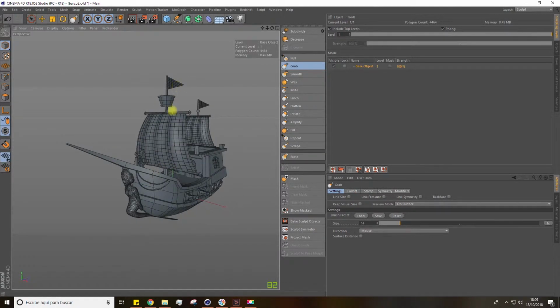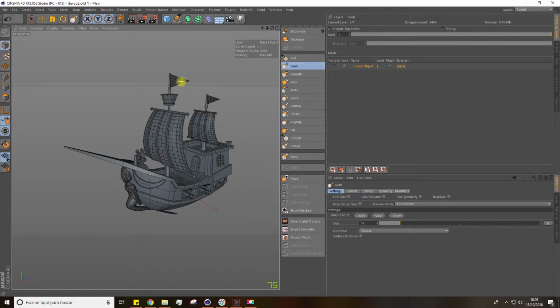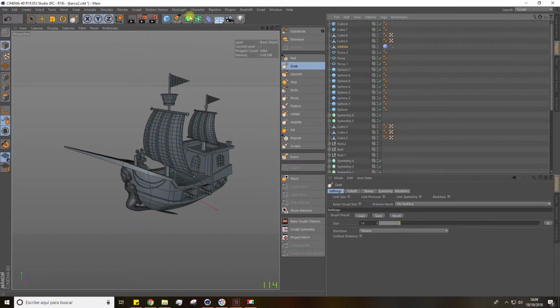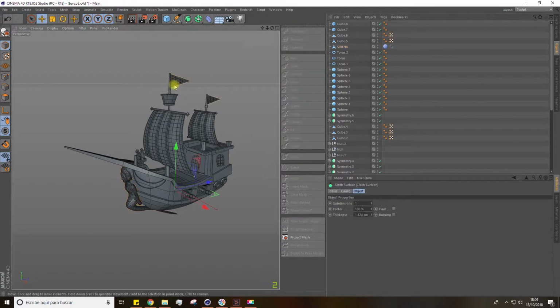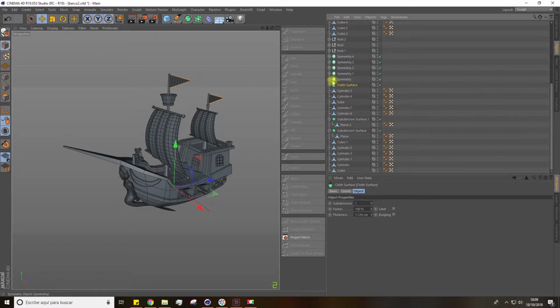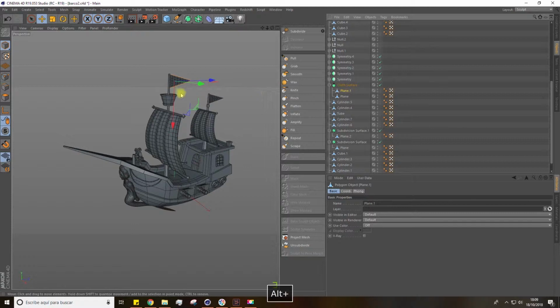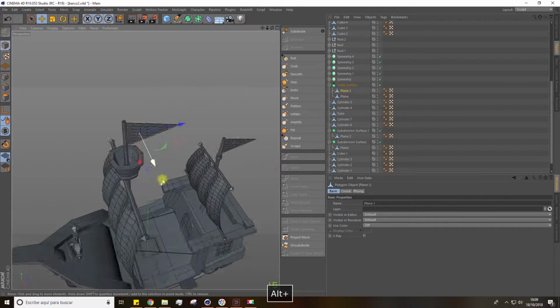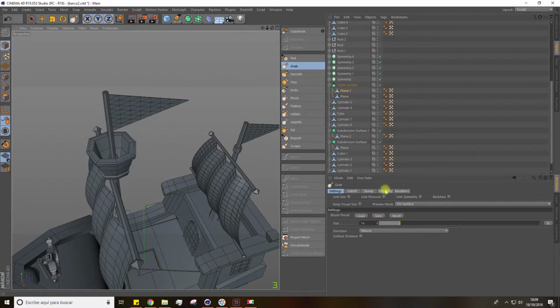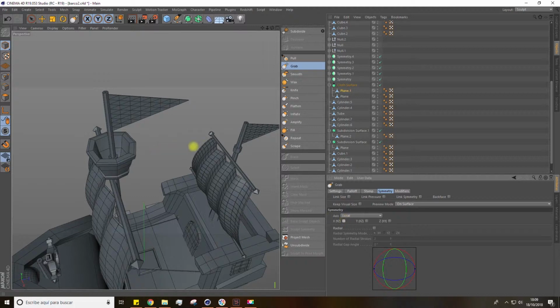Let's go to the flag and use the Grab tool to generate the undulation. Click on the Objects panel and then select the flag. Choose the Grab tool and uncheck the box in the Symmetry options.